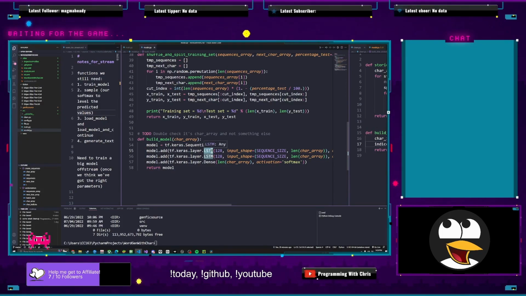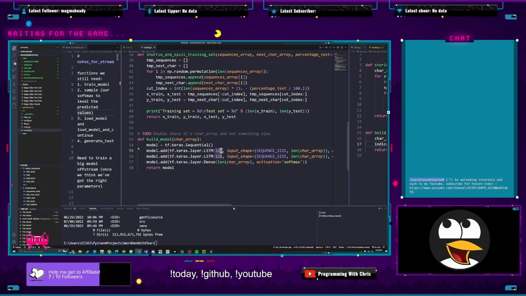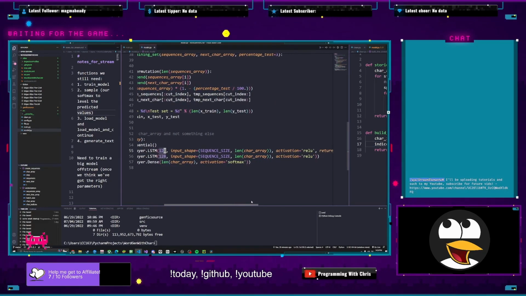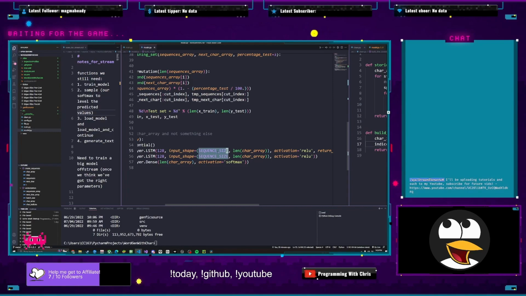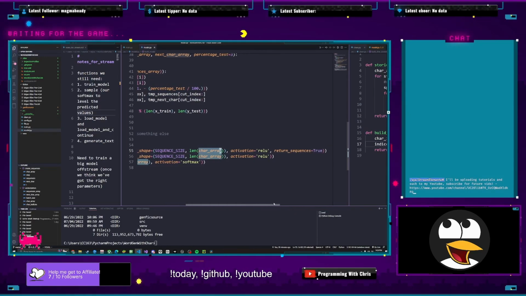We have an LSTM layer, that's long short-term memory. I went over a little bit about that in the last stream, but just know that we have an LSTM layer of 128 nodes. The input shape is our sequence size and the length of our character array, which is essentially our vocabulary.